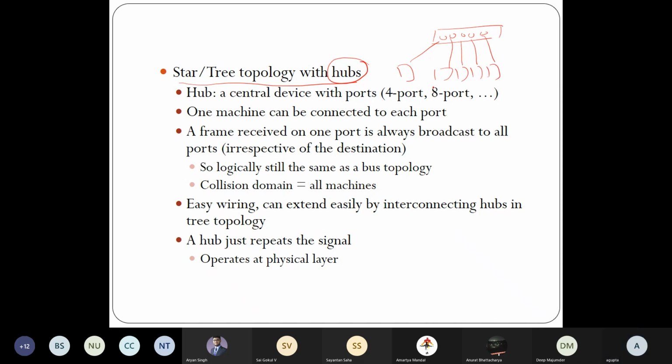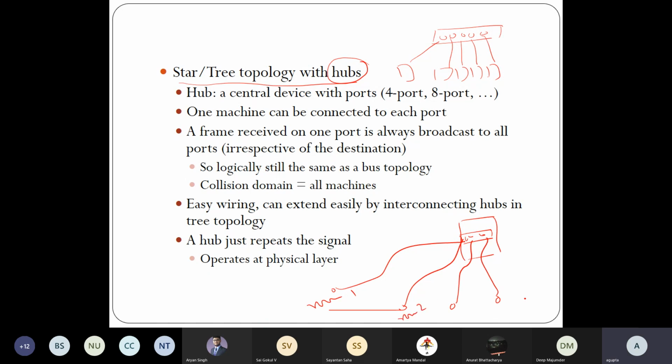But here is how a hub works. It is just a nice way of doing that wiring. Like with 10BASE-T, in your building there will be a central wiring closet where I will put the hub. Think of that as the switch box you see in the hostels, that big box with switches in it. From every room, I will run a wire to this. This is where the star topology comes in. These are my rooms, room 1, room 2, and so on.